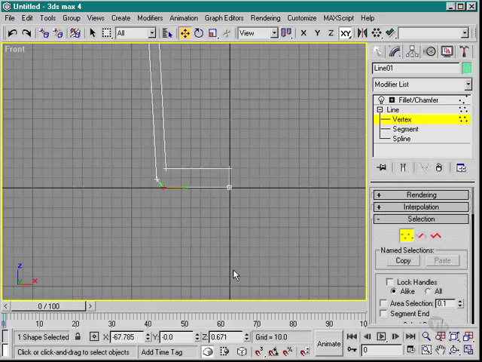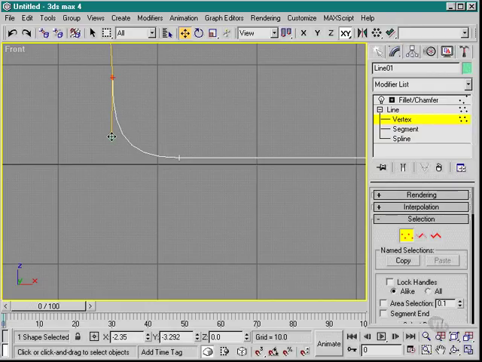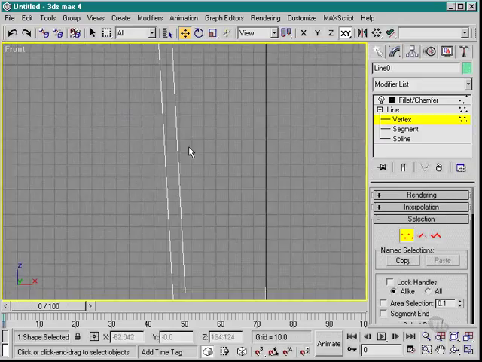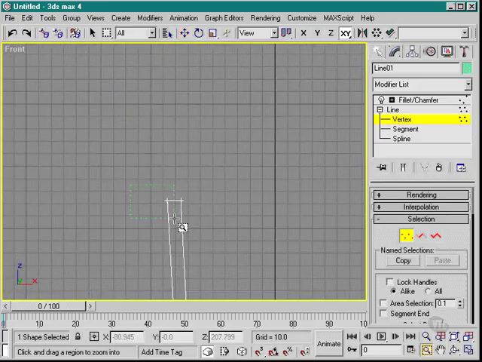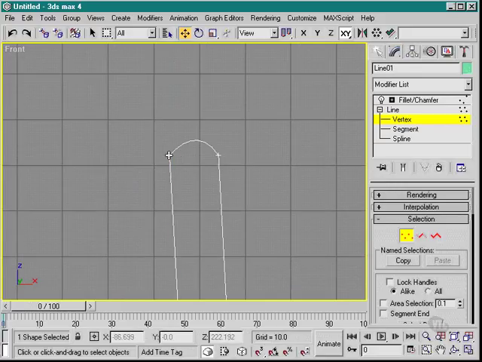Now what we need to do is to modify this inner edge here. So I just grab the handle for that Bezier, and I grab the handle for this one, and then I can manipulate the corner into the shape I need, like so. And I'd say we can do the same up here, and this will give us a little bit more height to it. So I'm just going to select both those and turn them both into Bezier corners. I then select the vertex I want to play with and manipulate the handle that I need to manipulate. So we can quite quickly make a nice cross section.